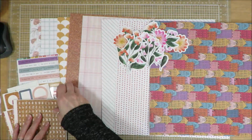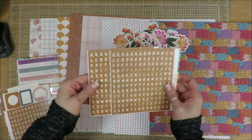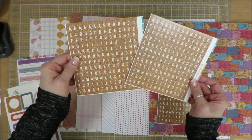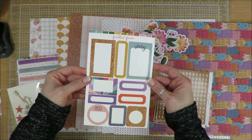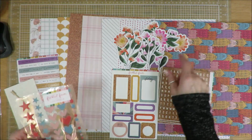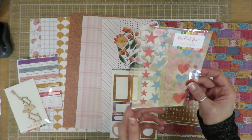And then for the alphabet set, it looks like cork, and they're still in this funny shape, this funny cut. And then I always order a second set. And then here are the labels. I love that it has the purples to match that background paper. These puffy stickers, they did come with.